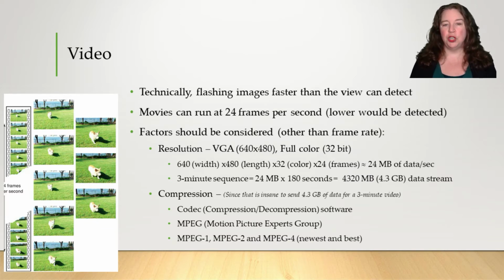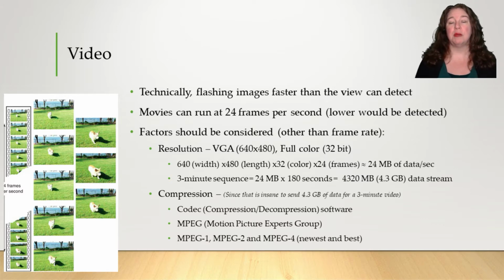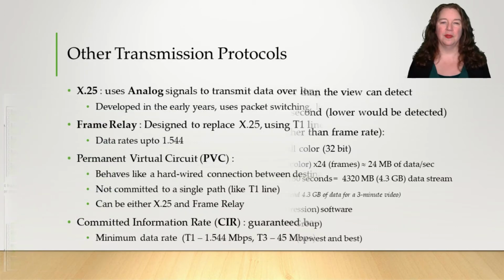MPEG-4 is now the new standard for multimedia. It can go at a rate of 1 gigabit per second, which is so much better than the MPEG-2. And it's kind of what we use a lot for internet, streaming, data, so on and so forth. So the different compressions are used in different situations, and there are still reasons to use MPEG-1 or 2. But in general, your internet's going to be using your MPEG-4.